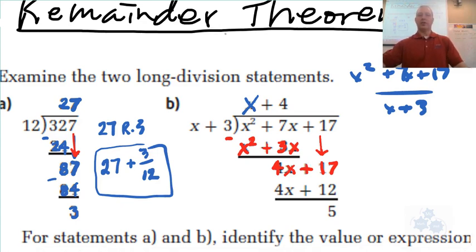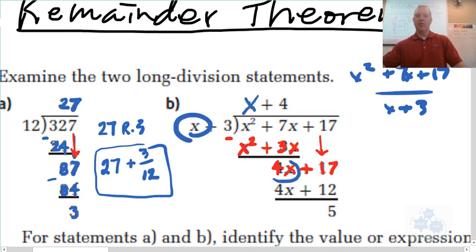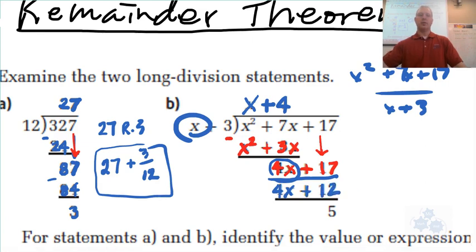I'll use a little bit of a different color here. And so x times what gives me 4x now. Now I'm focusing on this one. So that is x times a positive 4. So you put plus 4 there. Now you take the 4, multiply it by x plus 3. You get 4x plus 12. And write it underneath there.